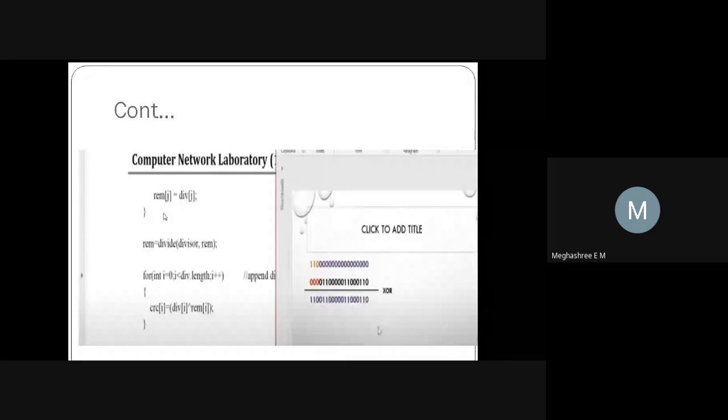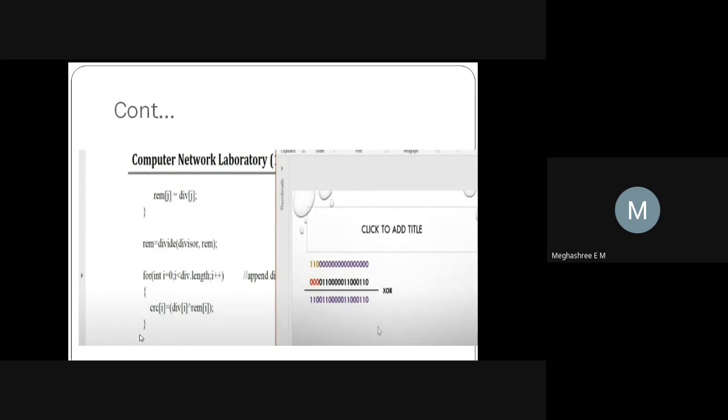After returning the remainder, you have to perform the XOR operation on the divisor and the remainder, that is, whatever value we have assigned here for this data string and the remainder. When you perform XOR operation, you will be ended with the CRC code, which is nothing but this one. So this is the CRC code which is generated at the sender side.